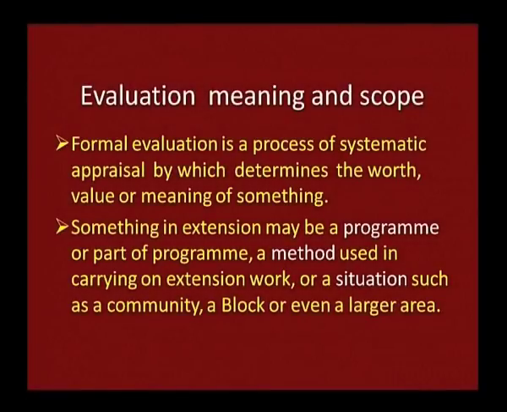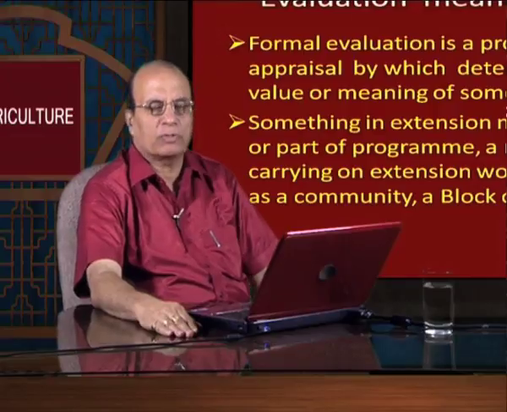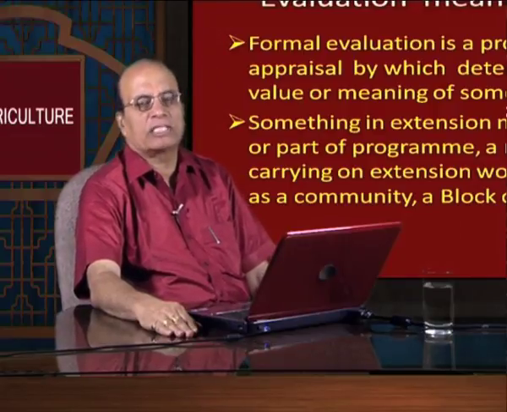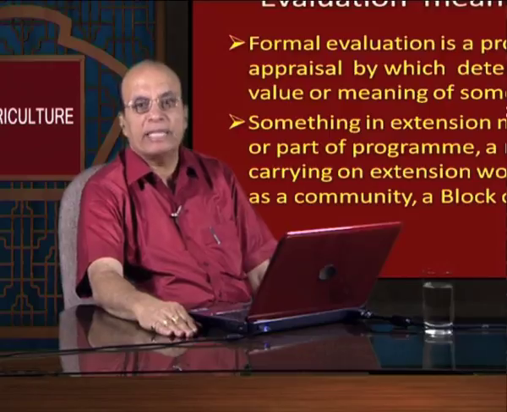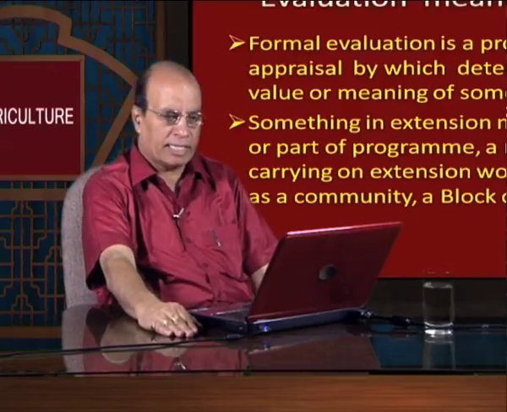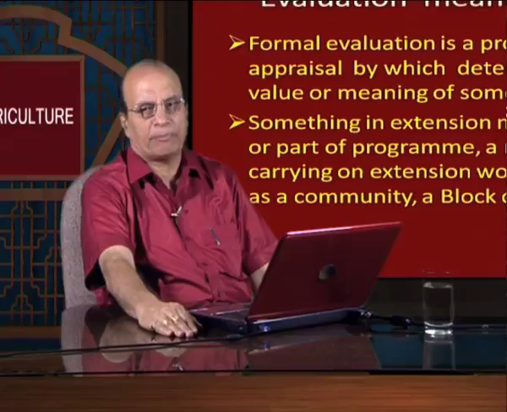Evaluation: meaning and scope. What do you mean by evaluation? Evaluation consists of two words. Judging the value of something is evaluation. Formal evaluation is the process of systematic appraisal by which we determine the worth, value and meaning of something. You must find out what is the value of this program, what is the significance of this program, and what is the meaning of this program, and therefore, this is also a process of systematic appraisal.